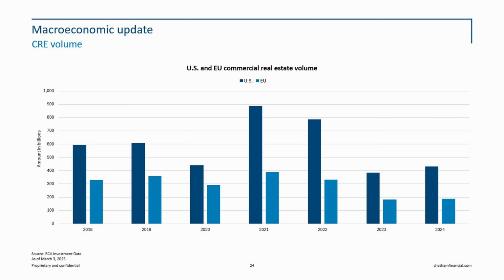And so you see the volumes in 23, 24 very muted versus history. And going into 25, we've seen the exact same thing, where real estate volumes in the US have been very muted and the mood is not optimistic. Flipping to the EU, Jackie and I were just at a conference last week known as MIPIM, where 40,000 European real estate folks get together. And I would say it was the same mood that we're seeing in the US, which is a little pessimistic as to what we're going to see in terms of transaction volumes in 25.